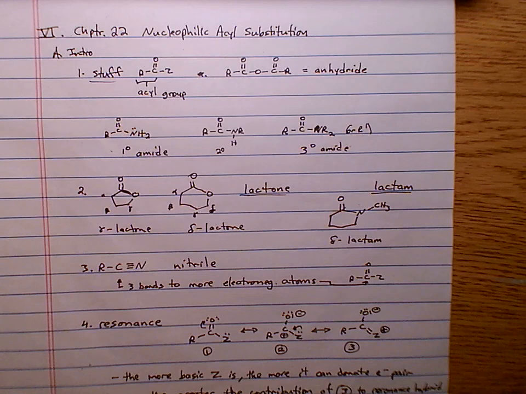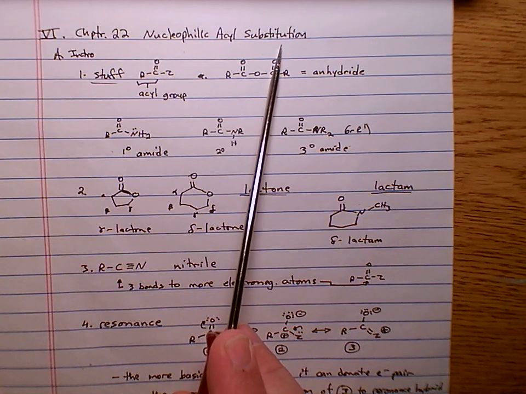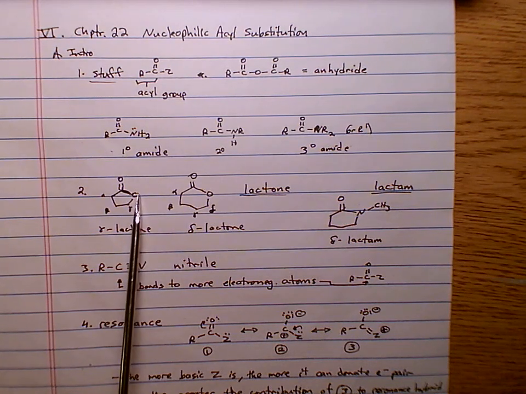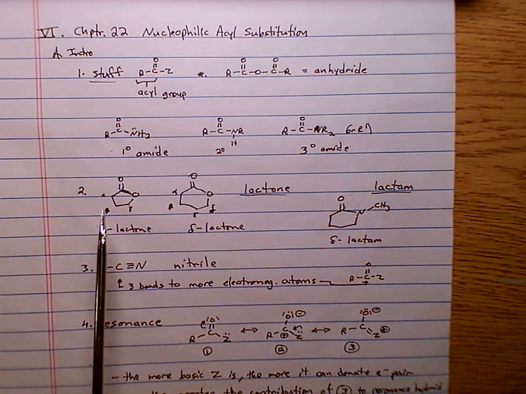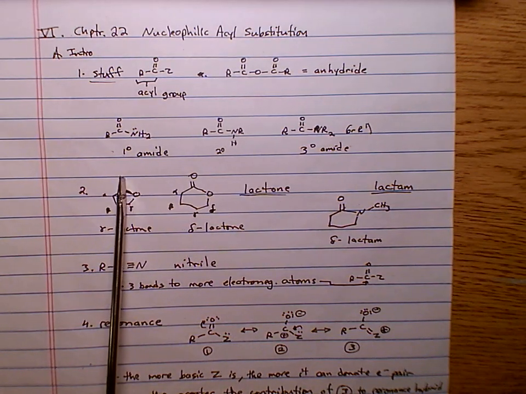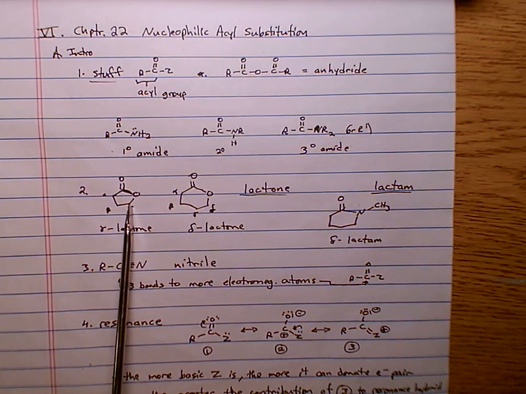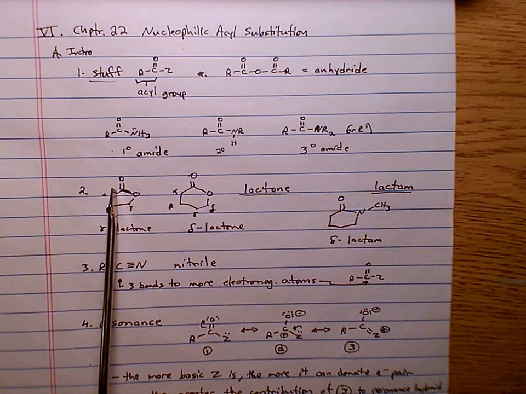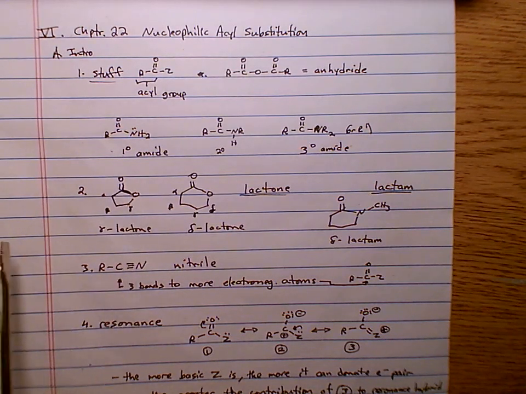Esters are part of these RCOZ compounds that we're going to be dealing with. Note, for doing nucleophilic acyl substitution reactions, we're looking at RCOZs, not aldehydes and ketones. A cyclic ester is called a lactone. And note, an ester has to have a carbonyl carbon bonded to another oxygen, and that oxygen bonded to a carbon, an R group. It just so happens the R group that this oxygen is bonded to finds its way through a ring back to the carbonyl carbon. And we count the other way to tell us how many carbons are in between the carbonyl carbon and the oxygen.